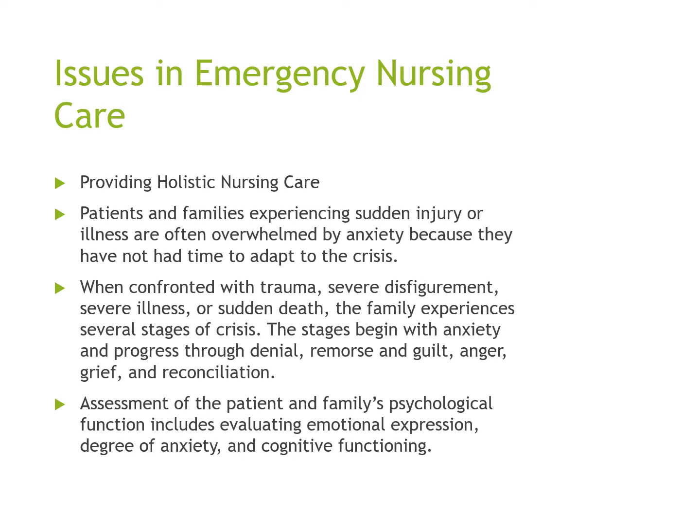The patient is probably going to go through a whole bunch of stages of grief even. So maybe they're anxious, they have denial, remorse, guilt, anger, grief, and reconciliation. All of those things may happen in your patient. So you just want to be aware of that. Make sure that you're aware of the family psychological function, evaluating the emotional expression, degree of anxiety, and cognitive functioning. So you're providing holistic care.